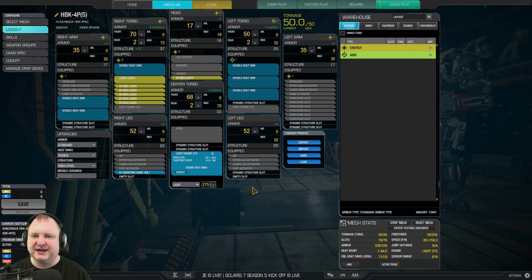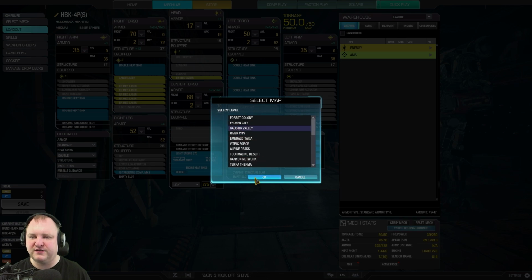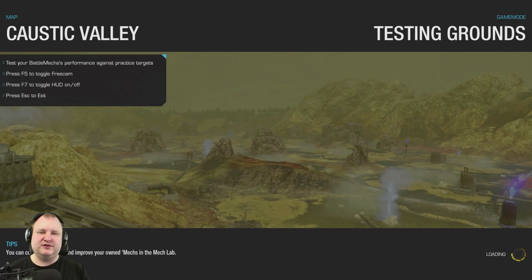Your left side is basically your shielding side. If you want to play it like the pros do, then you have to remove a lot of left arm armor and put in another ER medium laser in here. That will increase your Alpha Strike damage by 5. But I recommend you just build it like that, because that is a little bit more forgiving on the heat side. And once again, we take this thing to Caustic Valley to just give you guys an idea of how this mech fires.